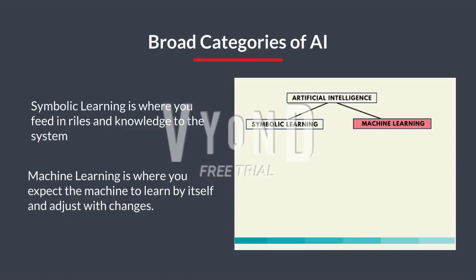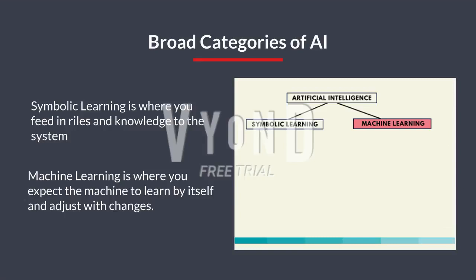The goal of AI is to create systems that can function intelligently and independently. There are two broad categories that AI can fall into: symbolic and machine learning. Symbolic learning believes in developing an intelligent system based on rules and knowledge, and whose actions are interpretable, while the non-symbolic approach strives to build a computational system inspired by the human brain.